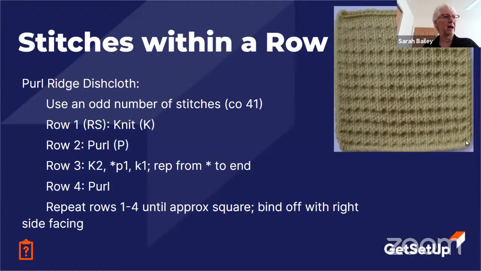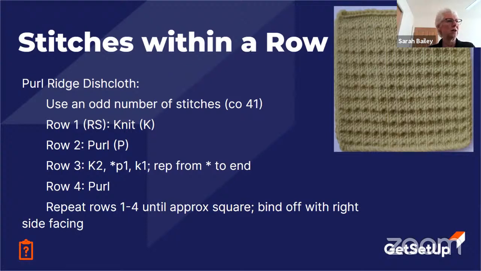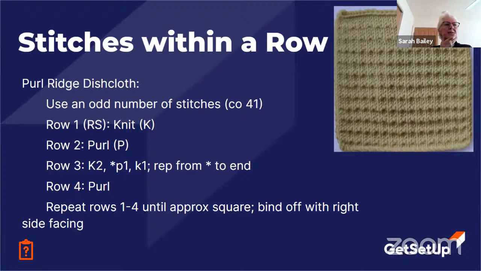Here's an example from a how-to-knit book. This swatch is called the Purl Ridge, and it can easily be made into a dishcloth. I'd recommend using size 8 needles with 100% cotton crochet thread. You could make your dishcloth any size, or knit it in acrylic for a blanket — all that matters is you use an odd number of stitches. About 41 stitches on size 8 needles is a good approximate dishcloth size. This is how the pattern reads — it reads row one.